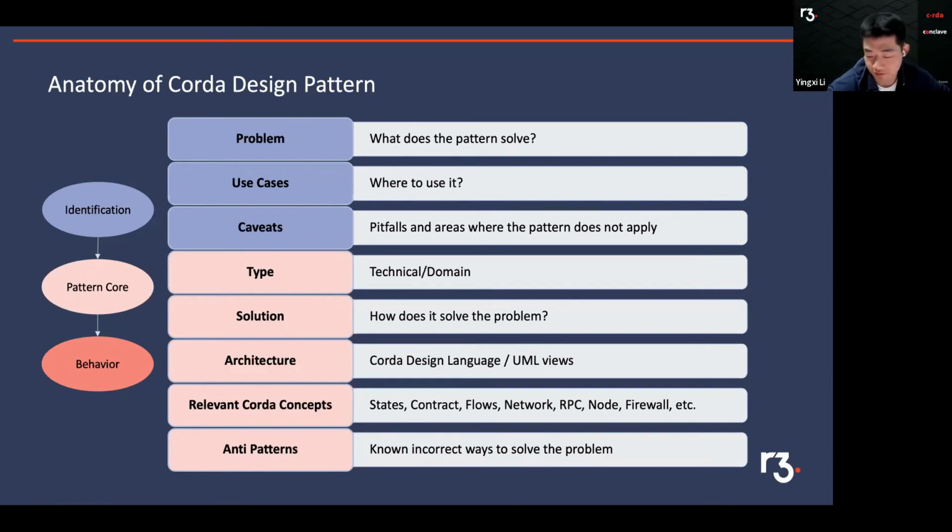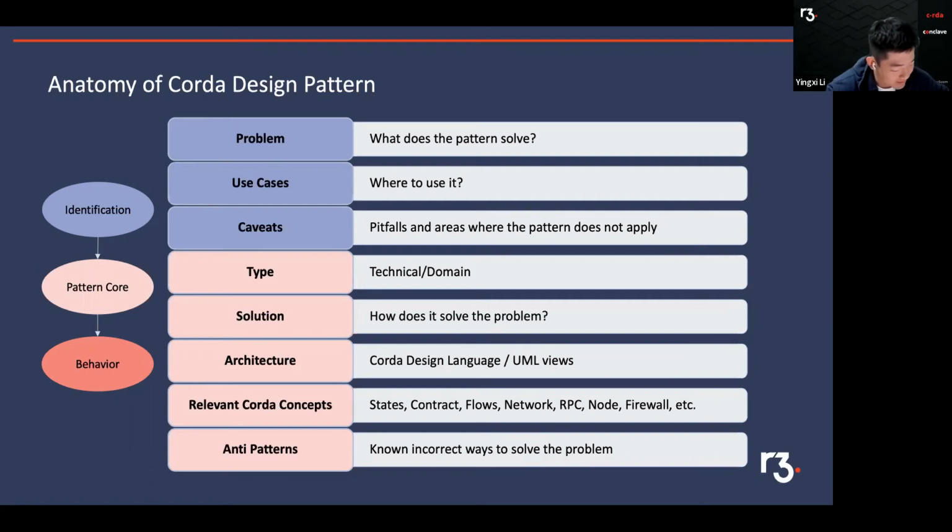Are you trying to solve something more leaning towards the business logic level, or is it from the operational perspective, you make operation faster, the technical? And from the solution level, how does it solve the problem? So that's another thing. And then next, on the architecture level, we have the Corda design language.